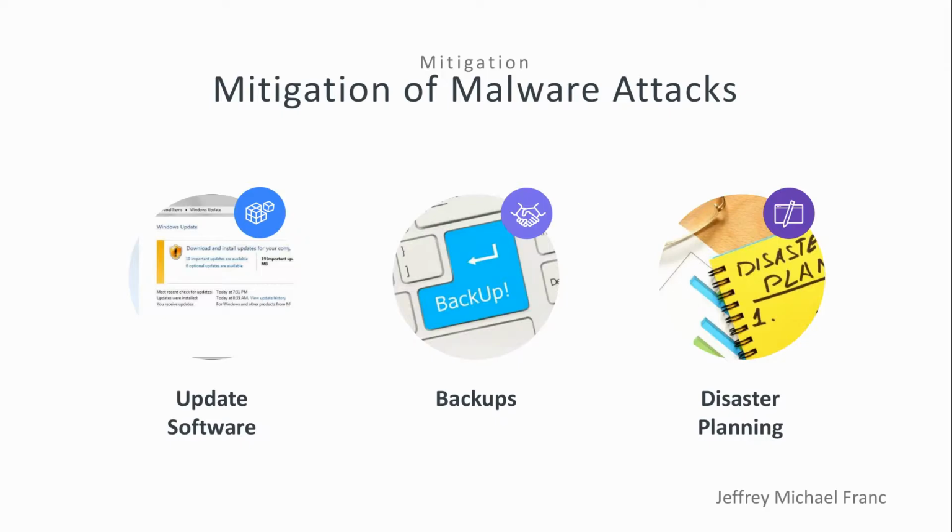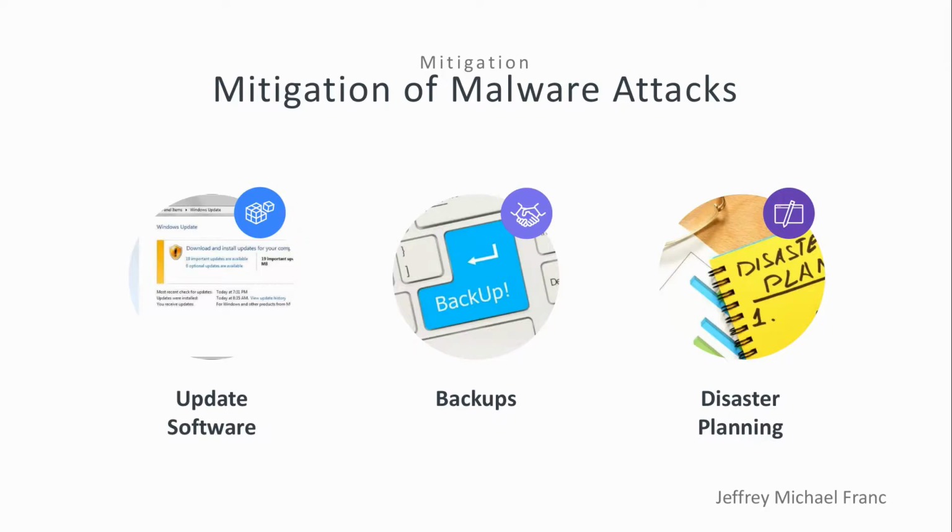We are not powerless against malware, and there are a number of things that we can do to mitigate malware attacks. Extremely important is keeping your software updated, particularly with security patches. We saw with the exploit based on WannaCry and EternalBlue that a Microsoft security patch was released approximately 2 months before the NHS incident.